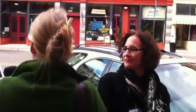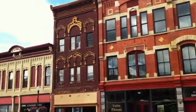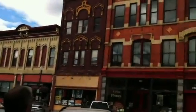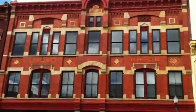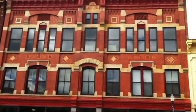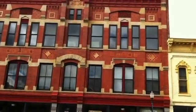I think these three buildings here on the end are an interesting collection of issues. First, I think we can look at windows on the upper stories here. We see pretty good window replacements on the upper story. The glass is kind of reflective. We see the low E, but the Park Service allows for a low E coating, the least reflective pyrolytic coating, and that's about the best you can really do.